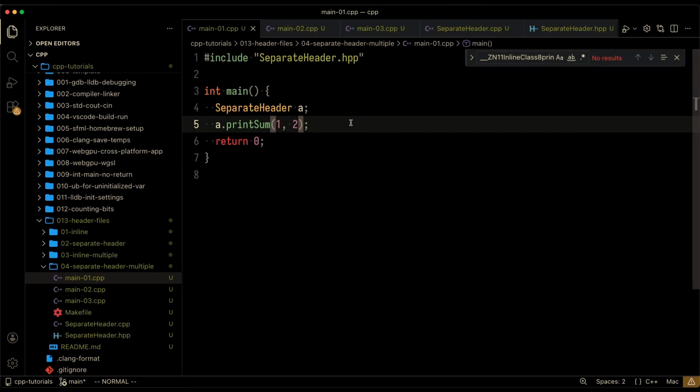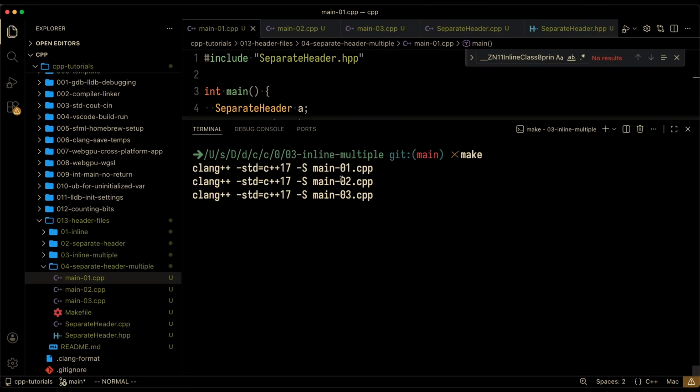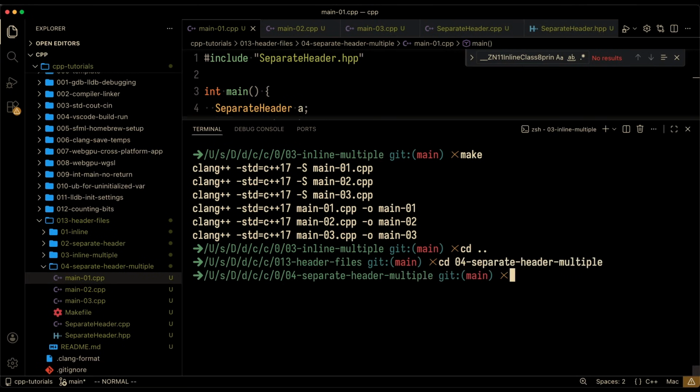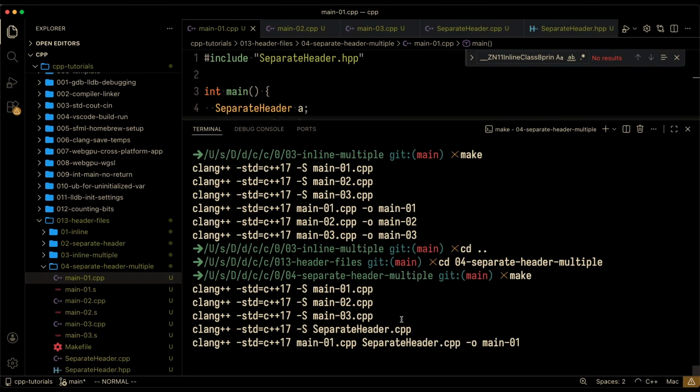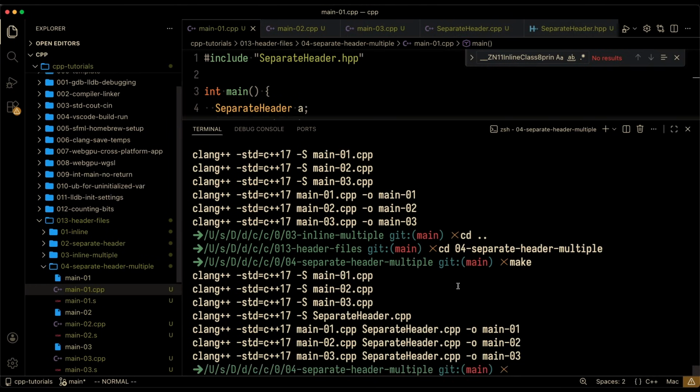And now, of course, for completeness' sake, let's see how much time it takes to compile when we separate these 2 things out. Just for comparison, I'm still in the O3 directory here. So let's run that one more time just to see how slow that is, right? So again, this is the slow version that I just showed previously, very slow. Now let's cd into the 4th directory, and now let's do make. And look at that. Look at how fast the main files were able to create the assembly.